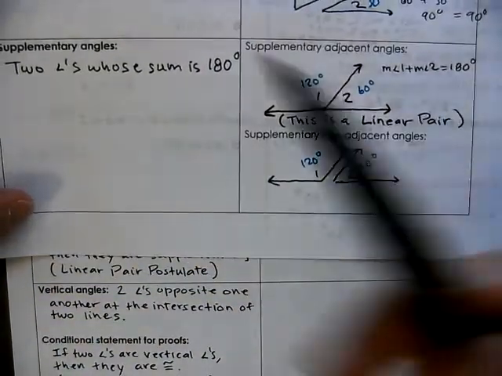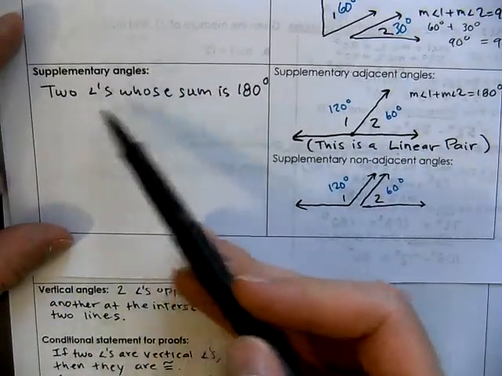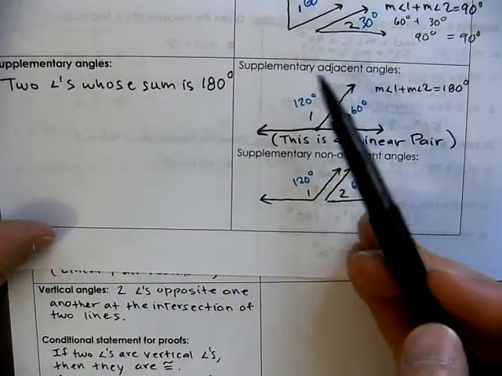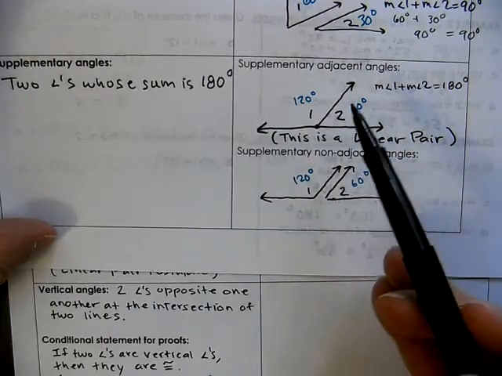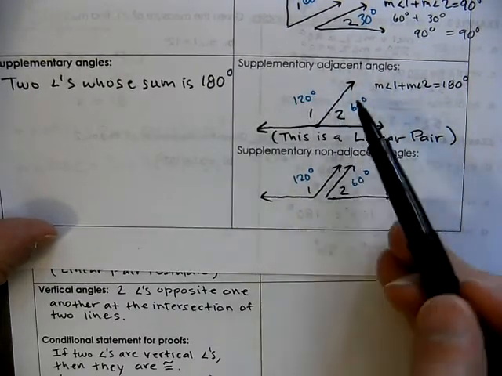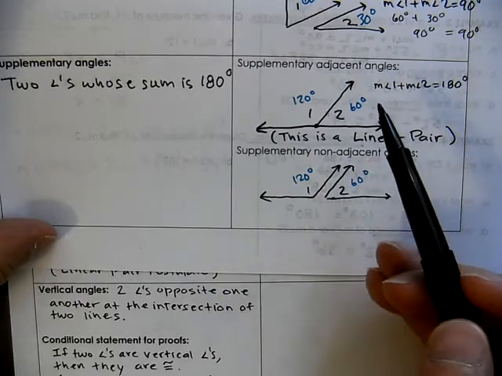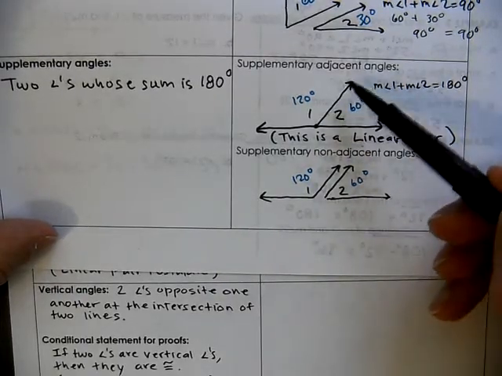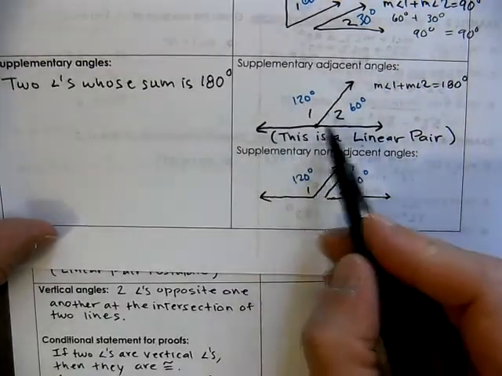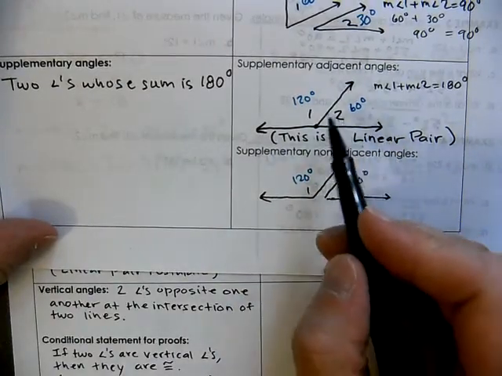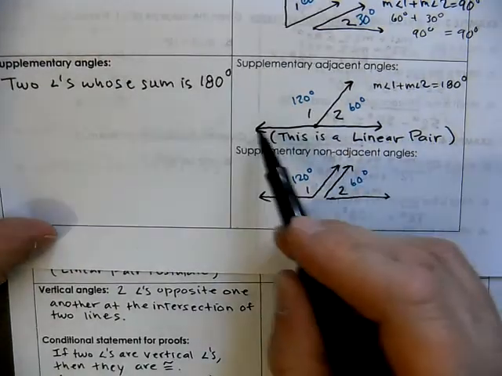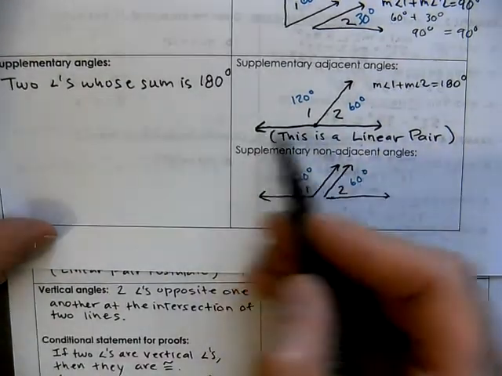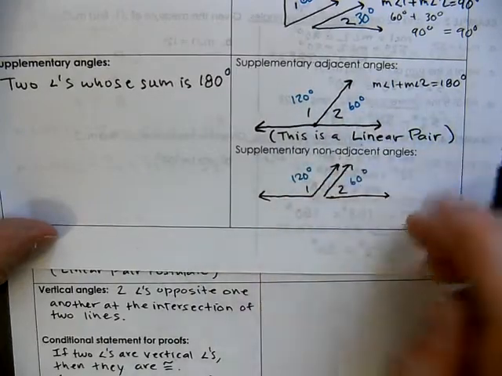So I'm going back to yesterday's, or the previous day's notes. And when we were taking a look at supplementary angles, and we drew them as supplementary adjacent angles, that's a linear pair. So notice this definition is saying if there are two angles whose non-common sides, so this is the common side, we're not talking about that one, these are the non-common sides. So if the non-common sides point in opposite directions, and they do, then we have a linear pair. So in other words, you have a straight line there because that's 180 degrees.